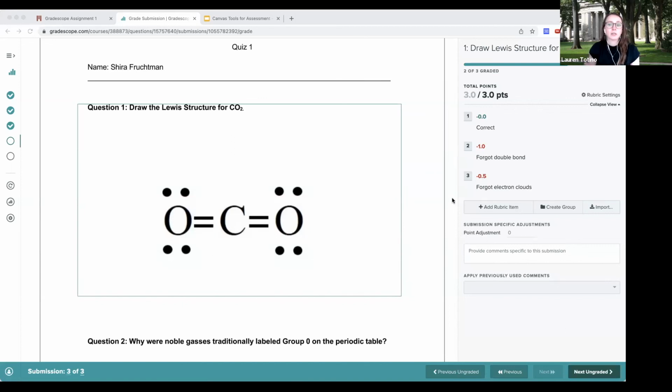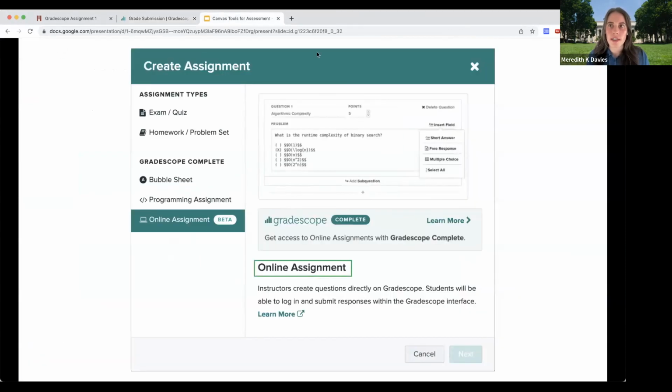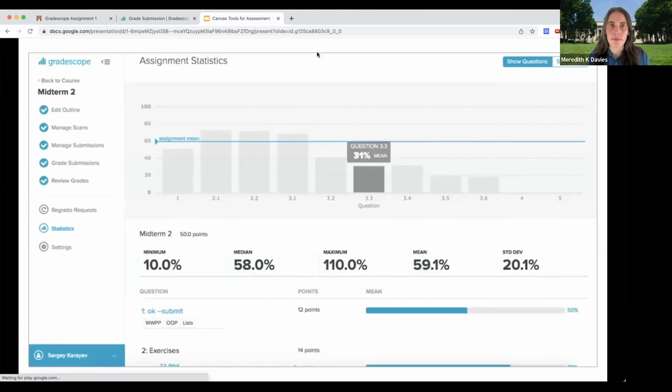So if you're taking an approach like this, the question by question grading workflow that Meredith showed us, and the fact that you can reuse rubrics for the same problem types can actually facilitate the grading of lots of exams or P-sets with mixed questions like this. So the other feature of Gradescope that's quite helpful is Gradescope statistics, and Lauren also has some notes about that.